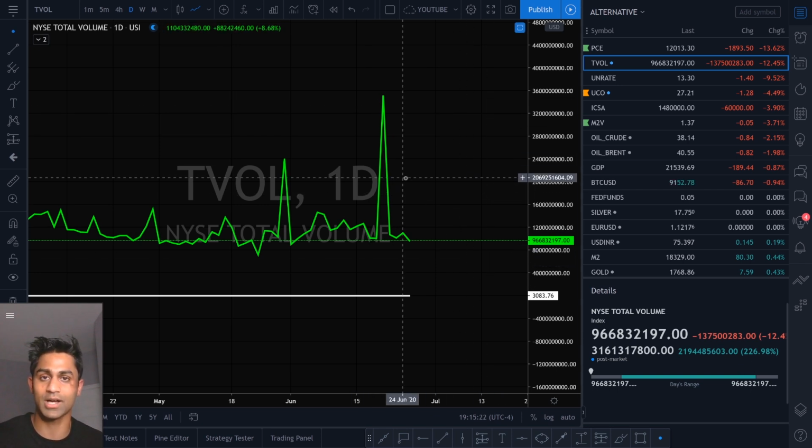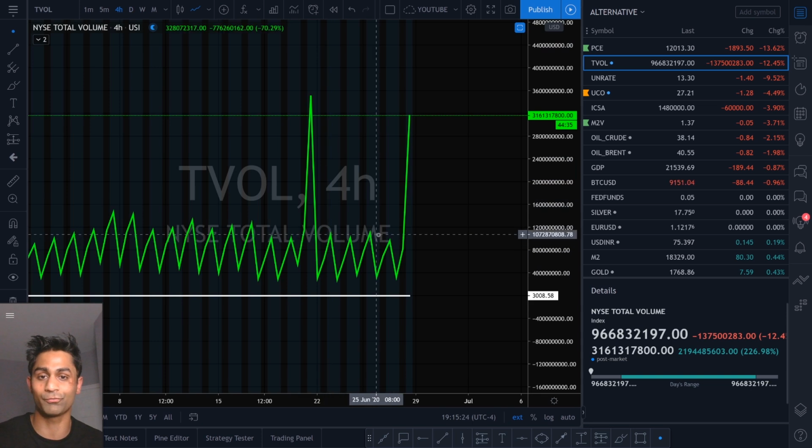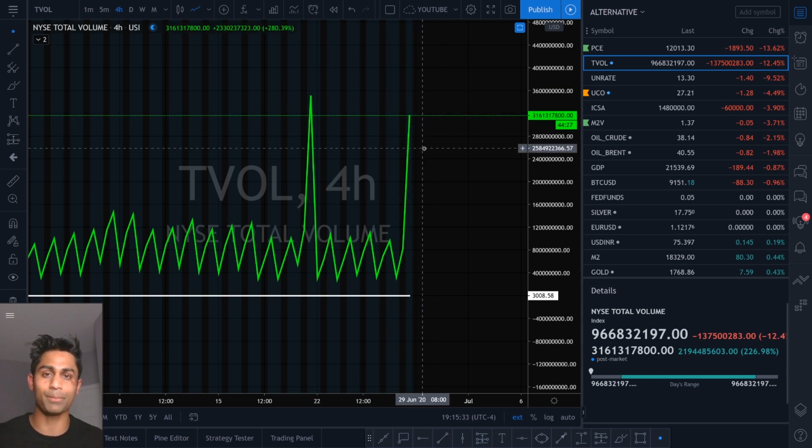The daily chart is not updated right now, so if you go over to the 4-hour chart, you guys can see how this is all the way up, similar to last Friday's volume, close to about 3.1 million. So this really represents a lot of shares exchanging hands, and since the market did go down close to about 2.5%, that goes to show that most institutional investors and pension funds, essentially the big money, were more on the bearish side of the trade today.